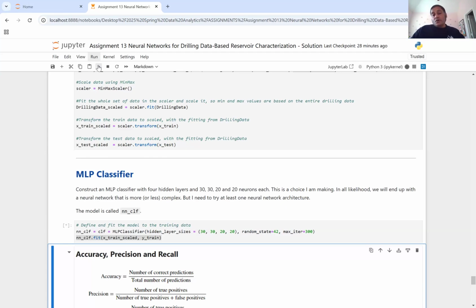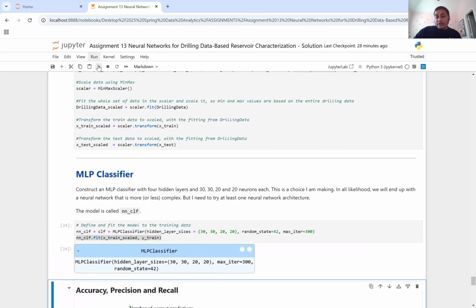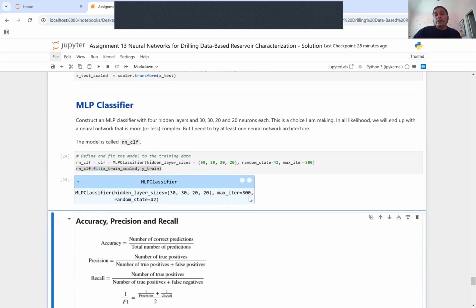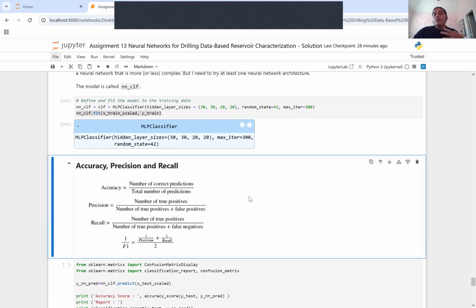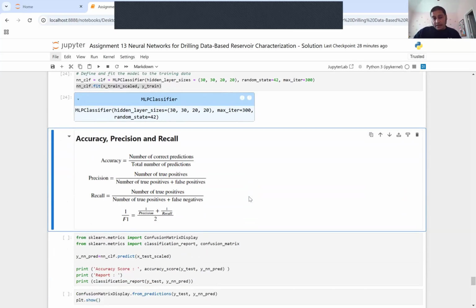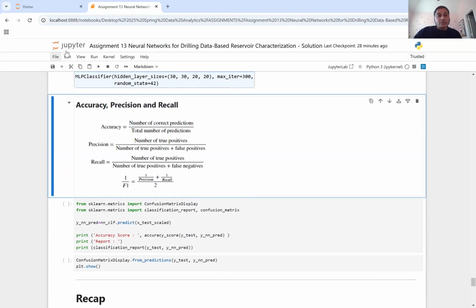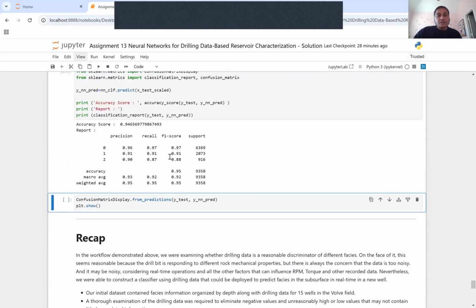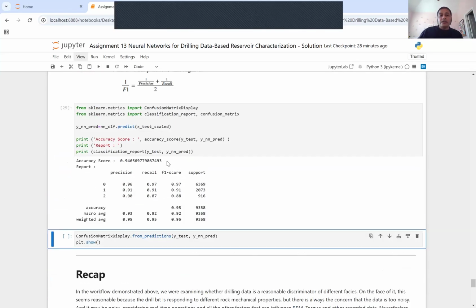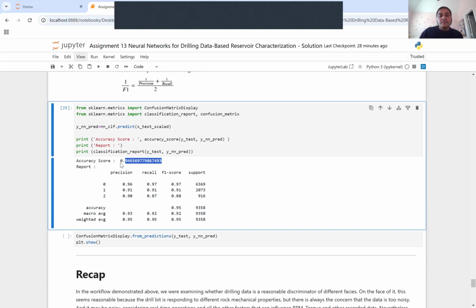So we have all of those weights and all of those biases that need to be trained, that need to be calibrated. And finally, now we have a trained model. We're going to see how well this does on test data. So we're going to be looking at accuracies. We're going to be looking at classification reports. Specifically, my accuracy is about 95%, which is pretty good.